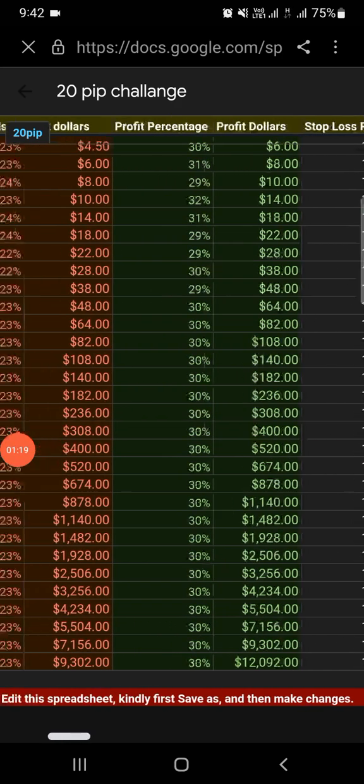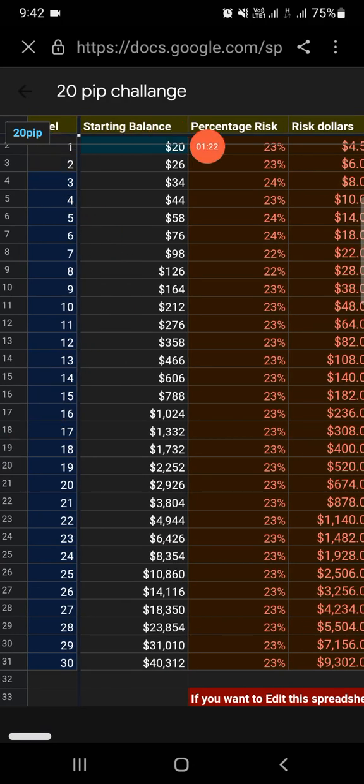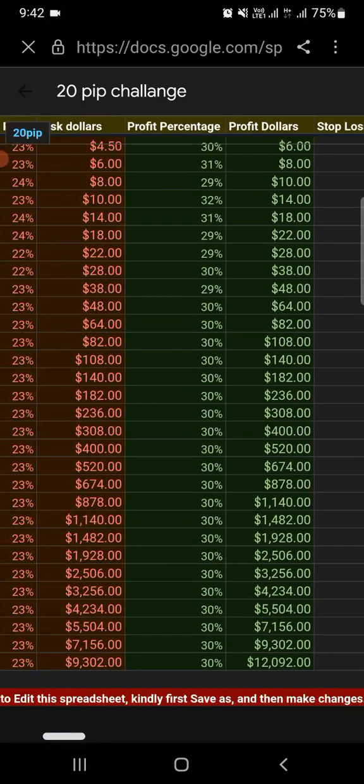So now you see here we have number one, $20. If we win, we get 26. If we win, we get 34. And if we lose, for example in the third level, we go back to the second step, down one step. Okay, remember that point. Consistency-based, you will do this. First of all, you have to open a demo account and you can try that one. So don't worry about that.